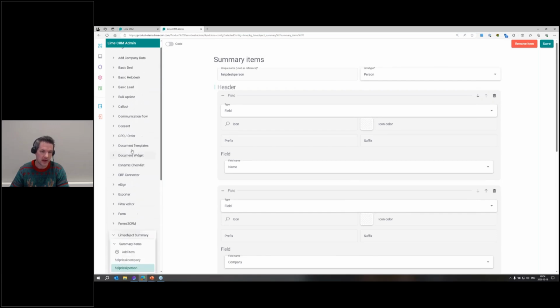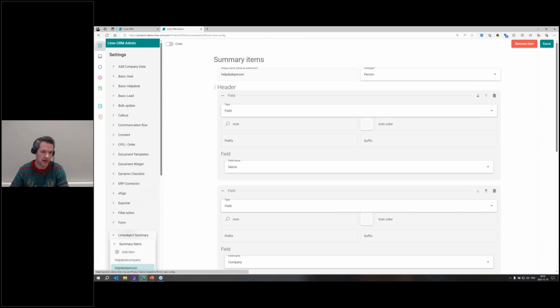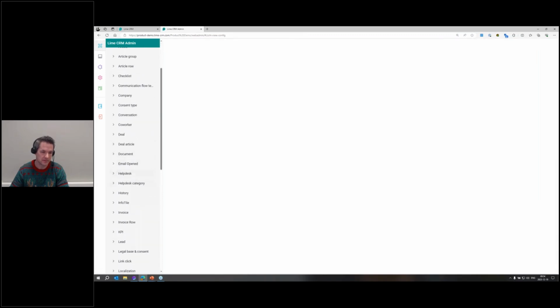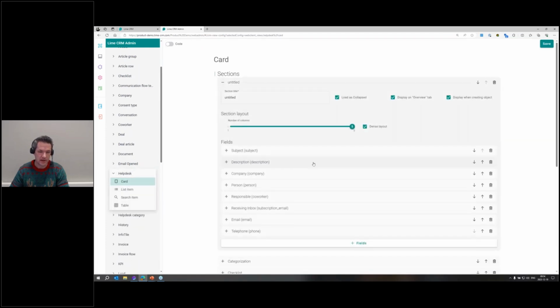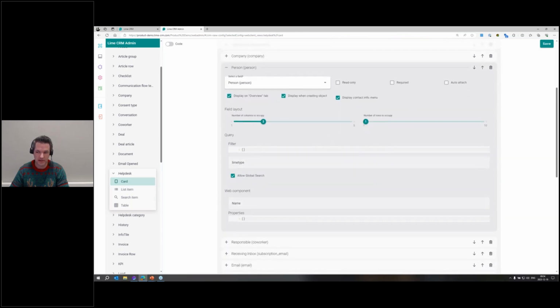Now I'm simply just going to add that visualization to the person relation on the help desk card. So I'm navigating to the help desk card view here, and I'm going to say that for person, instead of showing that as an ordinary relation, I'm going to use the Lime Object Summary instead, with the configured summary that I've already created.